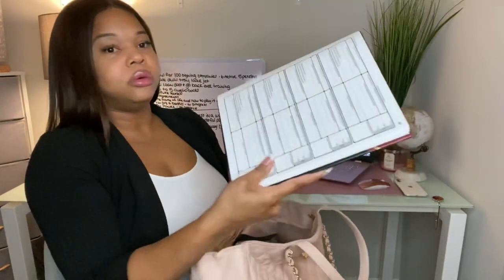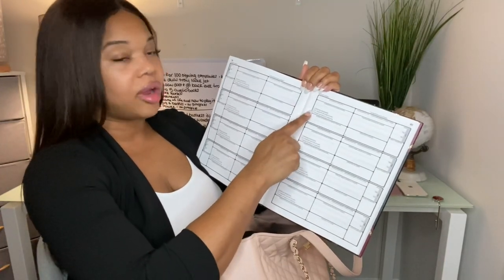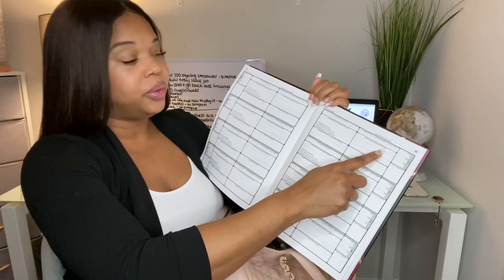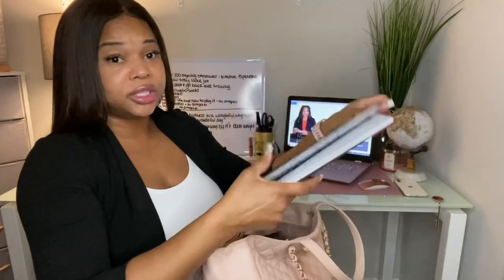The next thing I keep in here is my official notary journal. I got this from Amazon for about $12. Inside, all I do is put the name of the document — like if it's a deed, I put deed there — the date I'm actually notarizing it, check driver's license for identification, print their name, and put what type — normally it's an acknowledgement. At the end, they put their thumbprint and they sign. So it's very simple and straight to the point. It's so important that you note in your journal what you notarize and what day, because if this ever came back on you in court, you will have this information documented and save yourself a whole lot of headache.